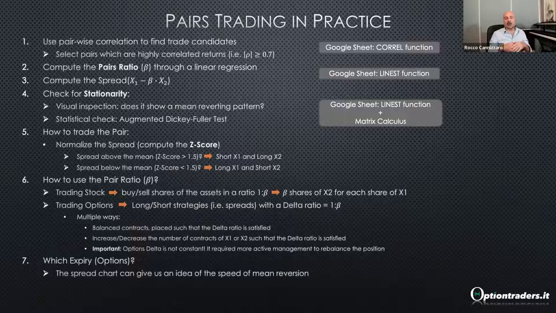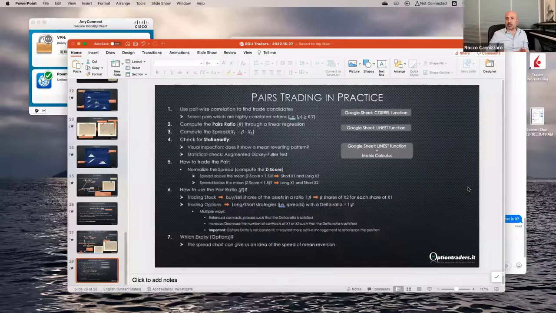when it's away. This is obviously a very qualitative way of doing this. There is a more formal way to calculate the mean reversion speed, but we won't get into that. A quick way to do this is, again, you just look at how many days it took from the last time that it was at a peak to come back to the average. And you will get a sense for how fast mean reversion is. So having done this, let me give you an example, and then we'll move into maybe questions if there are any questions.